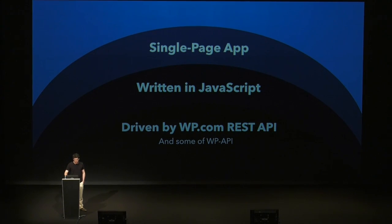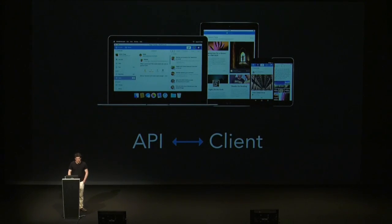This last point — that it's driven by the API — is important. It's the main element that allows us to keep the connection to a project as stable and robust as WordPress, while incorporating new technologies for real-time feedback. This separation of the API and the client lets us disrupt what the UX of WordPress means without letting go of what WordPress is. At the end, Calypso is still powered by the same WordPress that everyone uses.